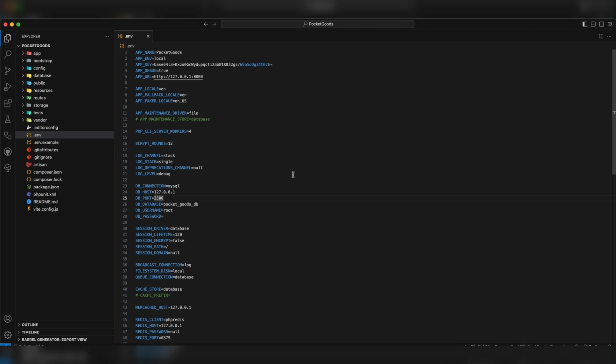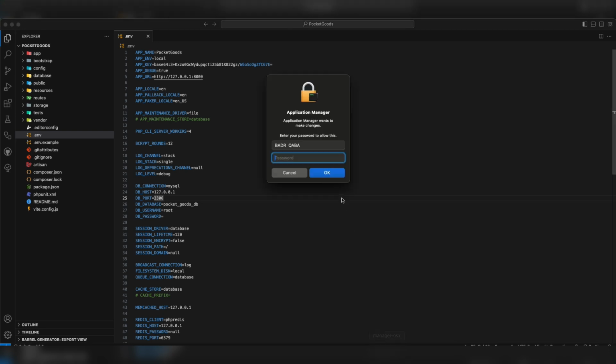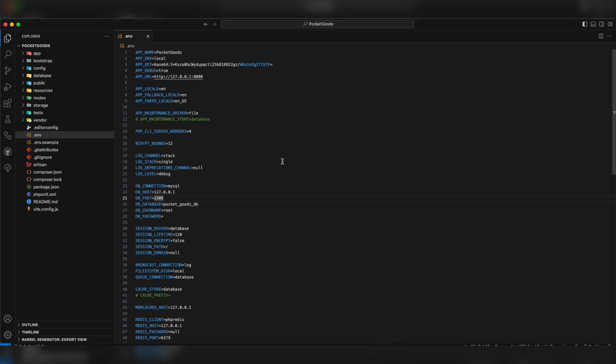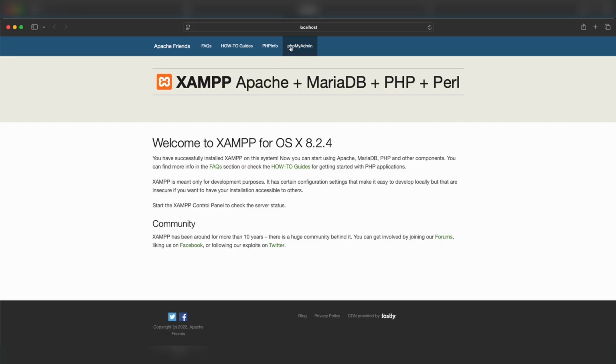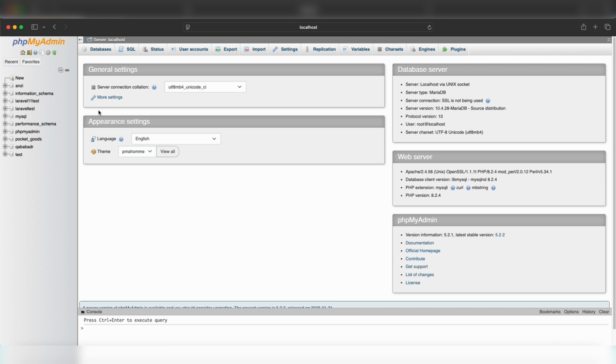All right, now we have to go to the manager. I have to set my password and we have to create our database. On the manager's landing screen, or home page, we're going to click go to application and phpMyAdmin, and here we have the list of our databases.